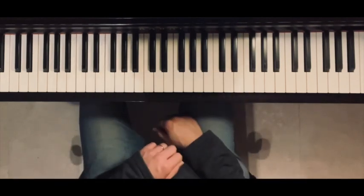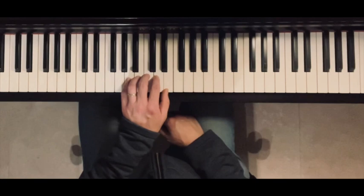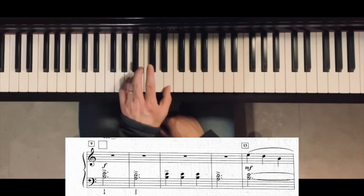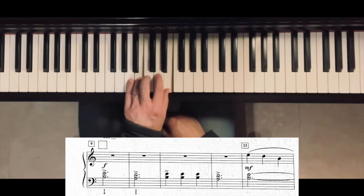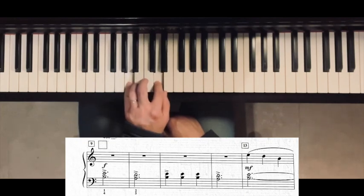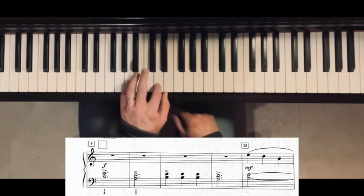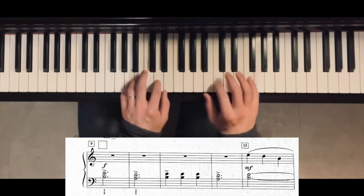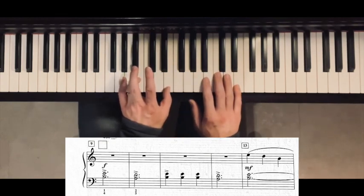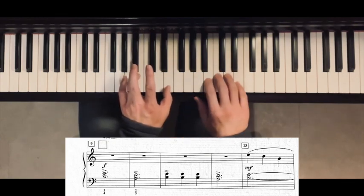Then, when we get to the third line, the left hand takes over. It's playing basically the same thing that the right hand played in the first line. The same two fourths, but the fingering is inverted. So for the upper fourth, you're playing 1-4, and the lower fourth, you're playing 2-5, whereas it was the opposite in the right hand. And then the same thing happens. Left hand plays that fourth, B, E, and you play the same melody.